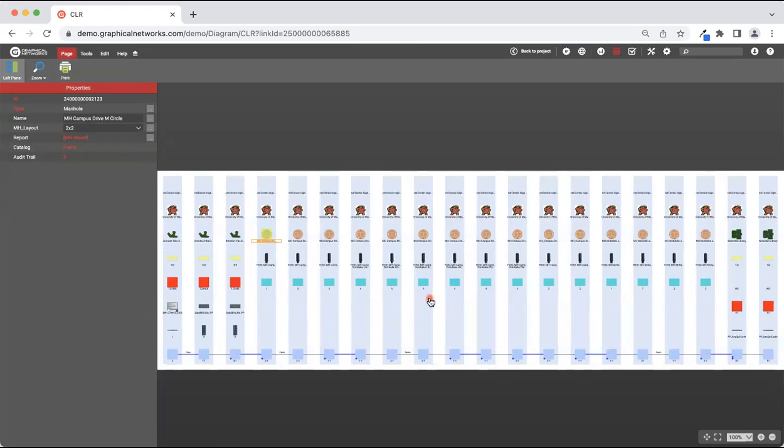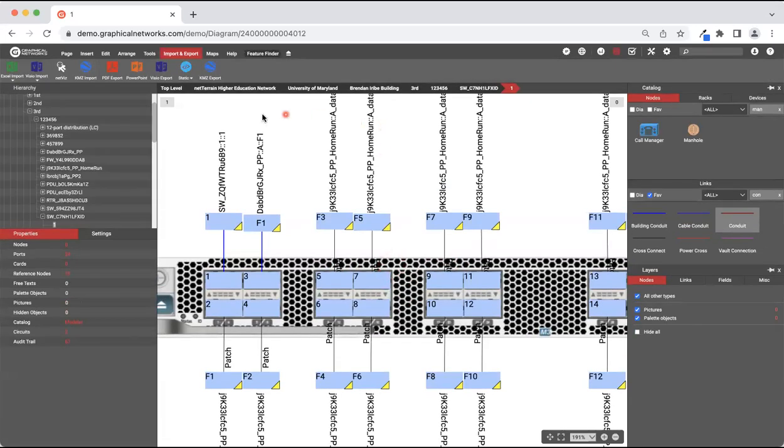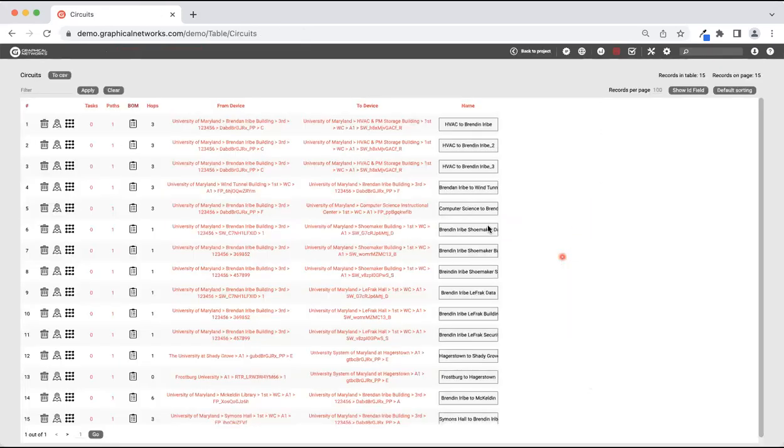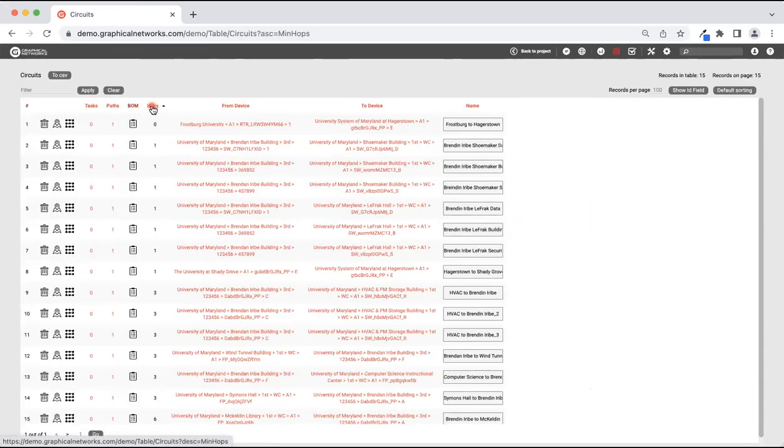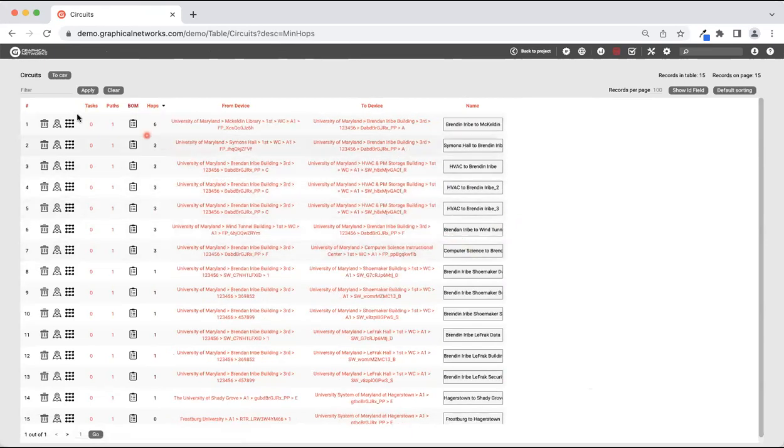So now with that said, this data can also be used effectively to generate or create defined circuits. What do I mean by that? Well, a defined circuit would be where you're actually naming the circuit path that was just shown. So, for instance, if I go over to my tools, circuits, show circuit list, or I could look at the hop counts. And this particular circuit, over here it's named, it says it's Brendan to McKeldin. That's the name of the circuit.